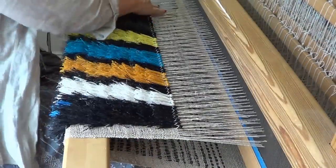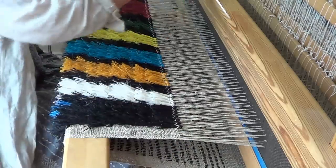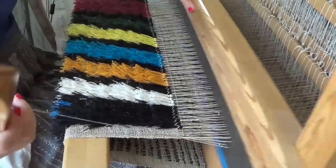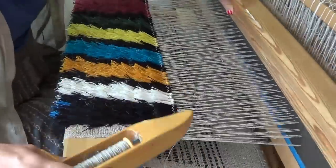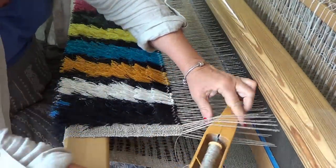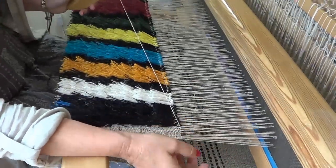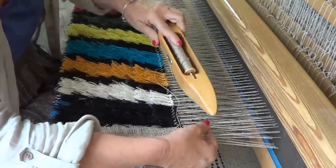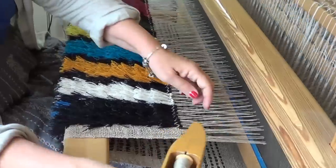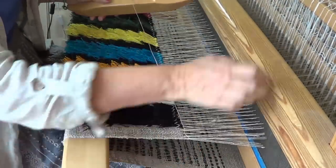Once you tie a full row of knots all the way across, then you're going to weave about an inch of plain tabby weave in between the rows of knots. When you get to this end, there's a space here at the edge, so you want to weave the selvage in first to fill this in before you continue with your weaving. It's going to take about 4 or 5 rows of tabby just through this edge to fill it in, so that you don't end up with a big gap in your weaving.